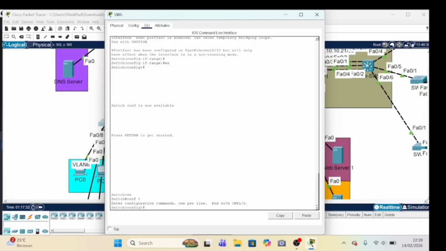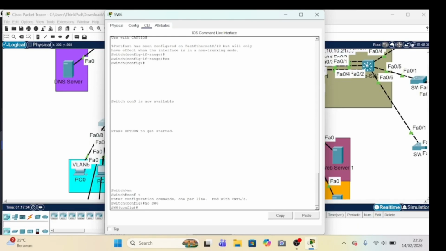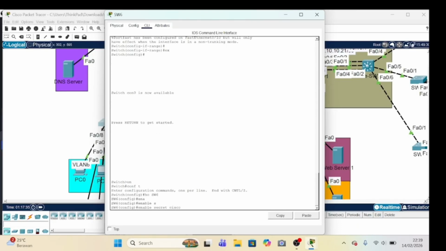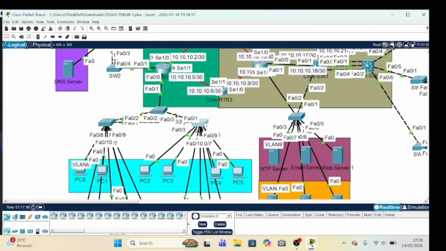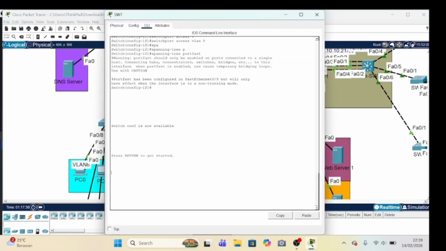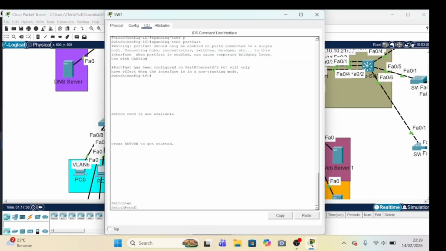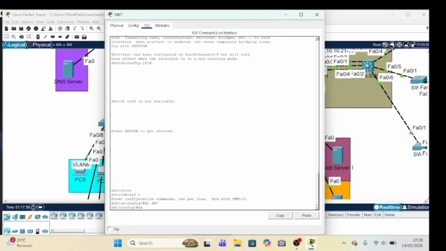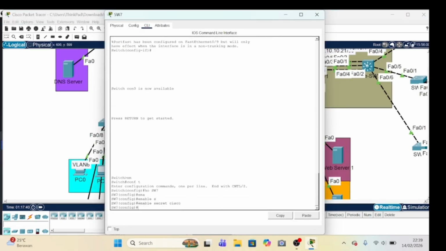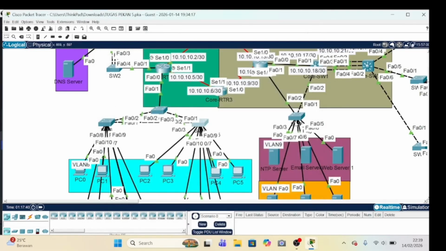Switch 6. Enable secret Cisco. Configuration terminal. Switch 7. Enable secret Cisco. And switch 8.